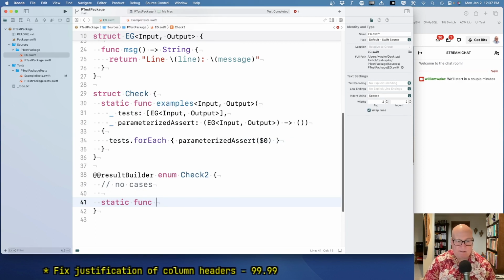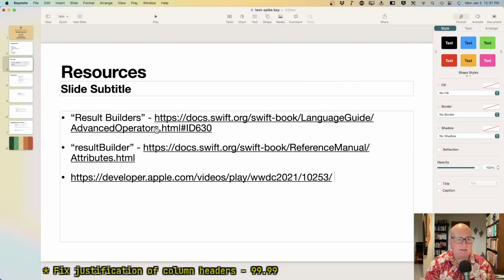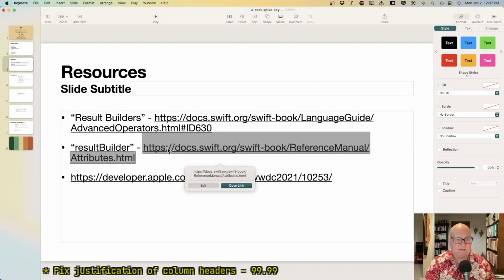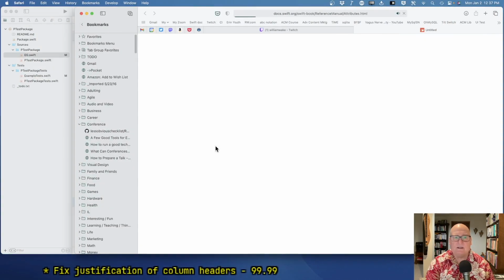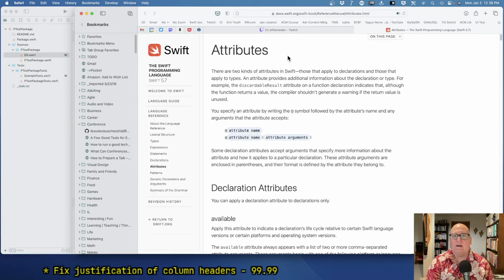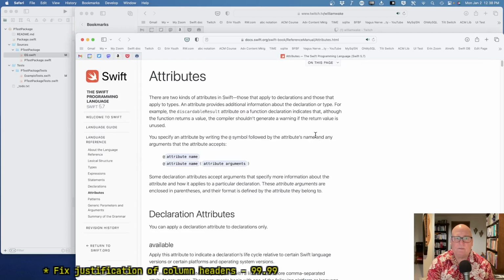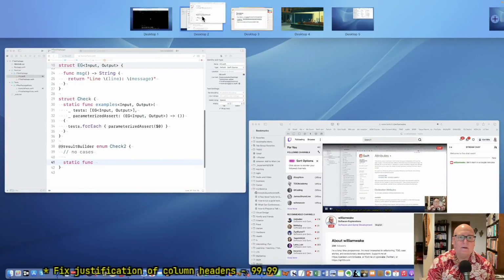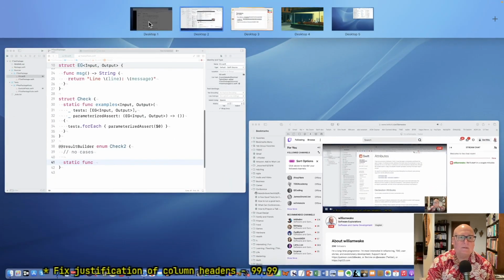Okay. And then because it's a result builder, let's find some documentation. Let's go with this. I don't know where it's going to open that link. Let's pull this apart and put it over here.